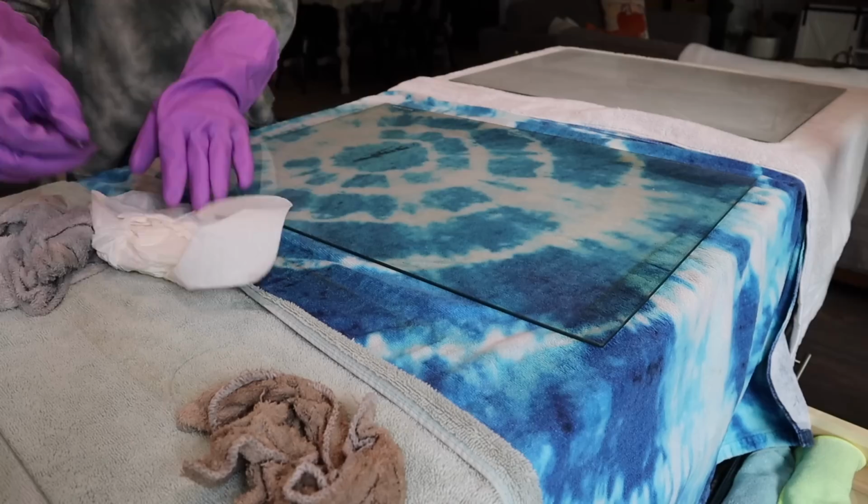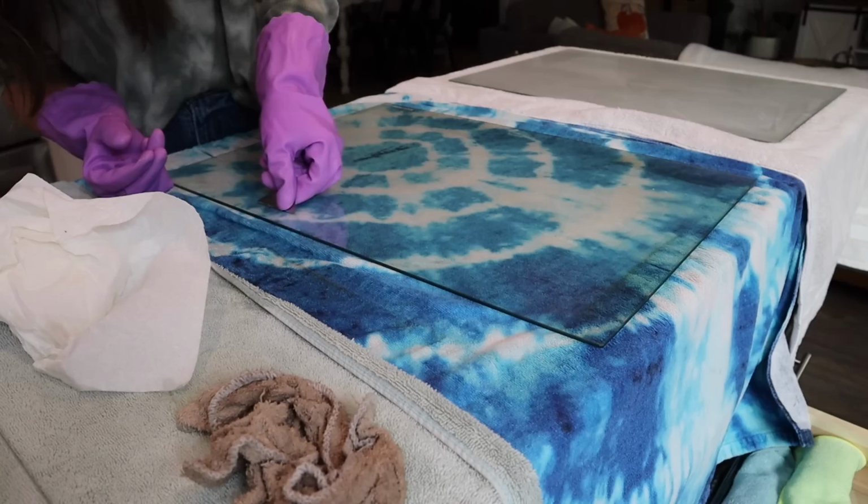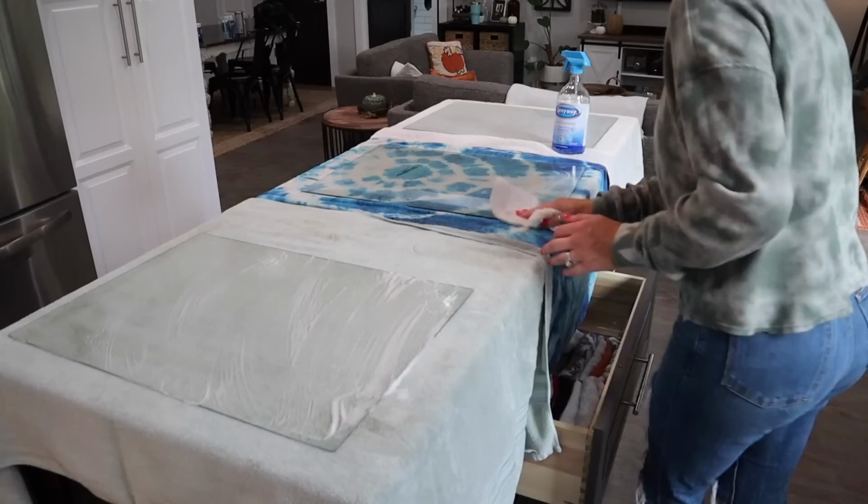I'm just taking some glass cleaner to finish off cleaning these glass pieces. And I'm using the Spray Away glass cleaner. It's my favorite brand of glass cleaner, and just a glass rag. It came with a cleaning set of microfiber rags that I got, but it's not microfiber. It's like a glass cleaner rag.